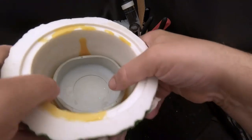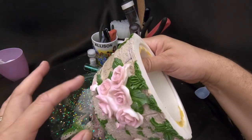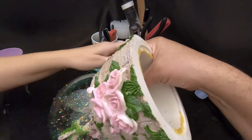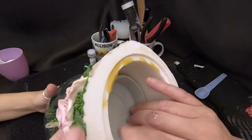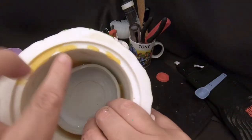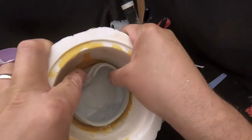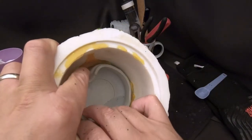So I'm going to push the stopper all the way back in. And I'm going to keep this air bubble at the top here so I can try and get as much of that air bubble out as I'm pushing the stopper in. So I'm going to start at the bottom here and pull the lip down on the stopper here to let the air out. And some water too. A little bit of water and air.